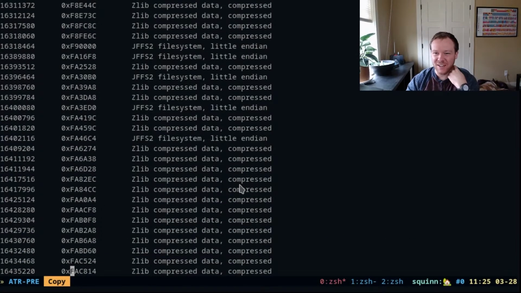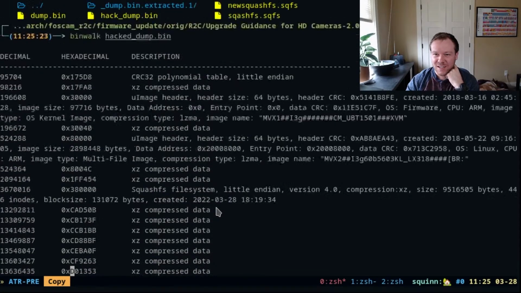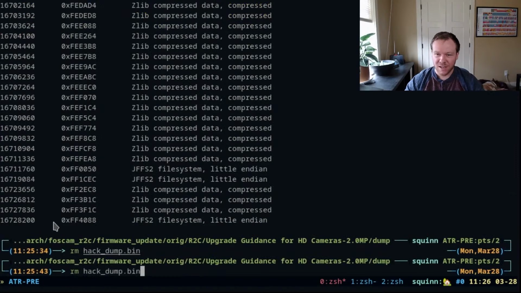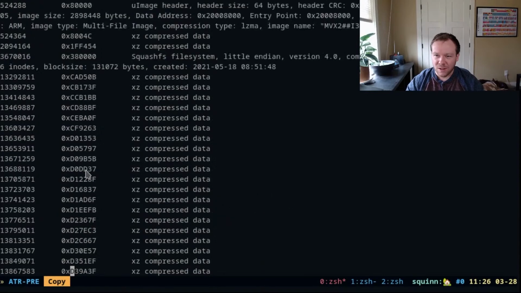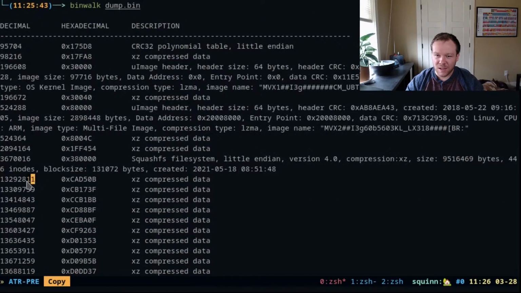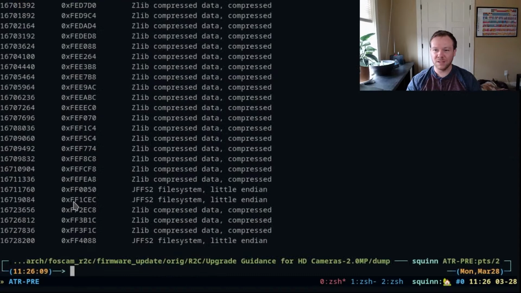So now you can see that there is a SquashFS here that was created today, and it's the right size, and this starts at 811. And let's just double check if we binwalk the original that we didn't overwrite anything. So this one, and then the next one starts at 811 too. So now we've injected the SquashFS into our flash image.